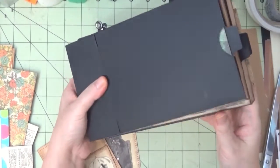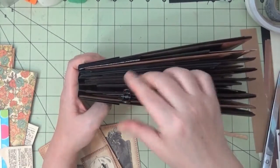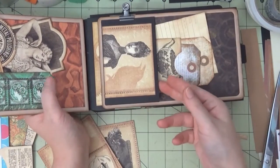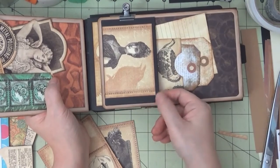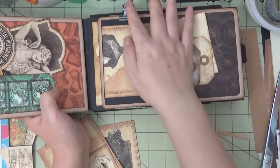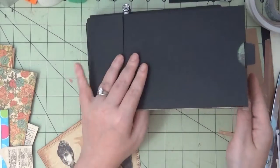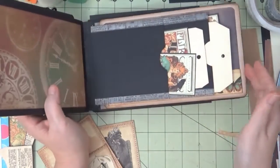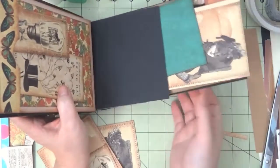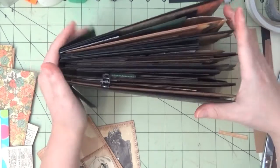And if you guys like, I can show you how I add additional embellishments. So this is when the trinkets come in. We're gonna start attaching metal pieces for embellishing. What is that? The brads, the paper clips, we can attach charms. We can put grommets, eyelets. So those metal pieces, I like to do last, so that I know how everything is laid out, because you can tell that some of the pieces I still haven't filled yet.